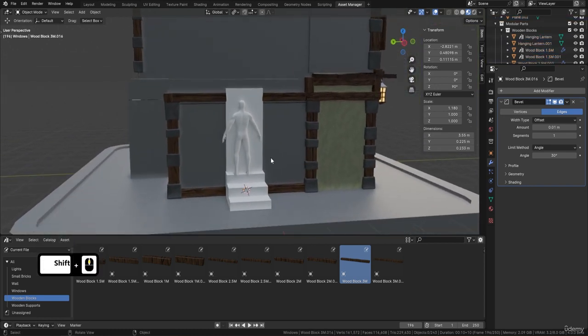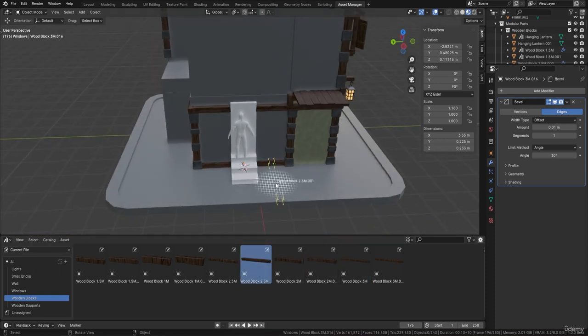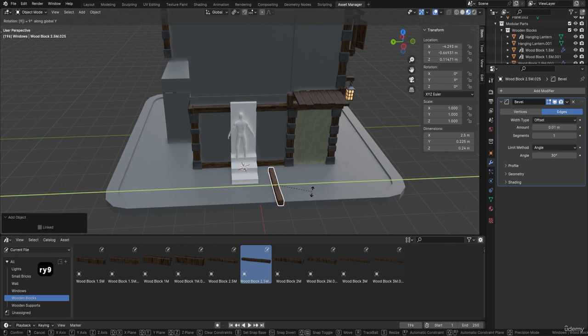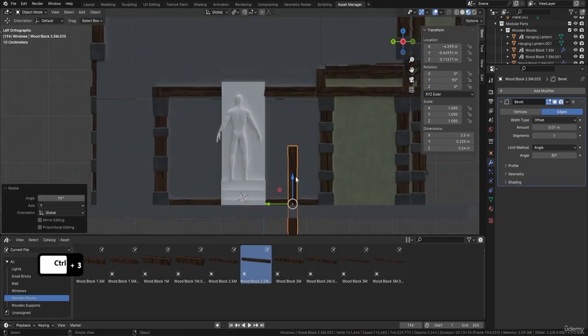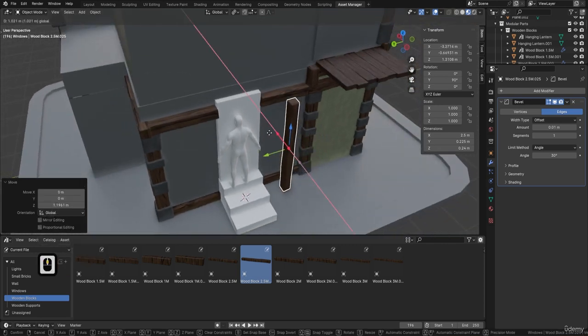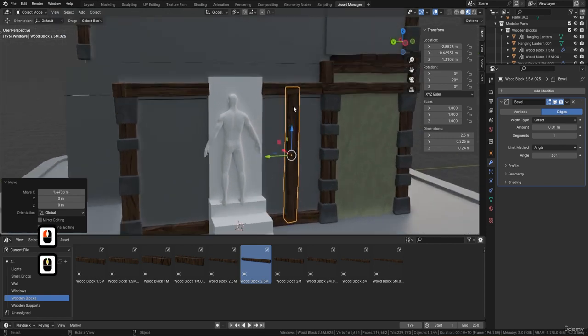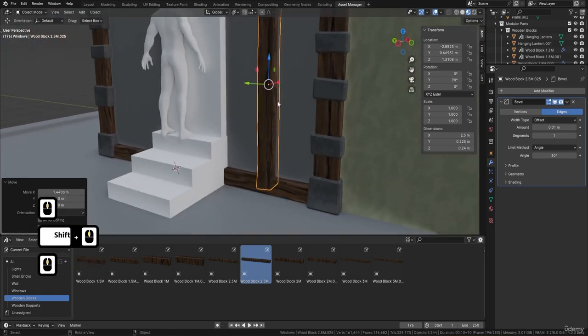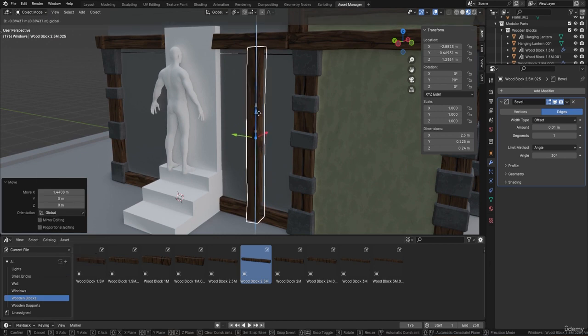And now finally we want 2 pieces of wood, one going up this side, so here, and then one going up there. Because we need a roof on here and we're supporting it, we need 1 block of wood going up here and 1 block of wood going up there, and that will support the roof. So let's see if we can get away with 2.5 meters. I think we probably can. So R, Y, 90. Let's press Control 3 again, and bring it up and put this in place. We want this sticking out slightly further than this one, but going into this part here, as you can see. So now I want it dropping down, dropping down.